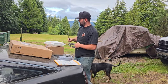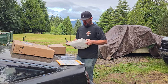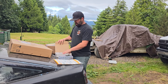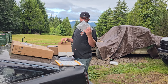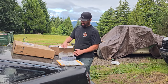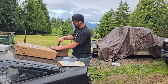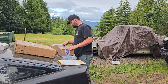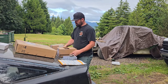All right. Awesome. I think Caden already opened this one the other day. And we have a power steering line and PVC grommet. Ordered the PVC, didn't come with a new grommet, had to order that. Awesome. All right, next we'll go here. Box number two. I think I said that was box number one, but oops. All right, let's see.